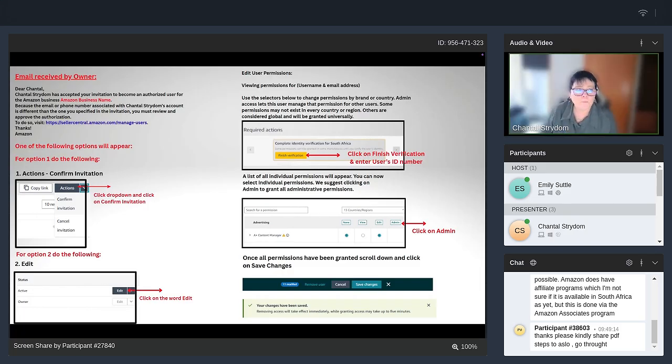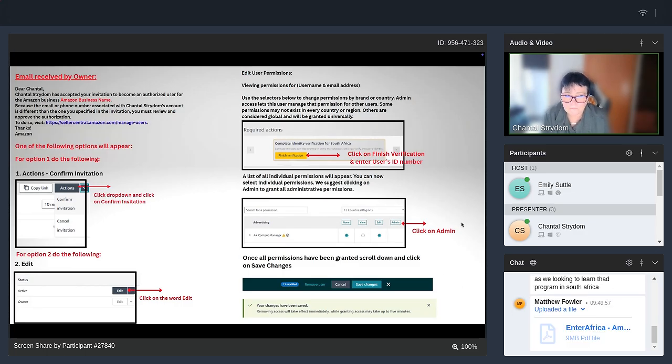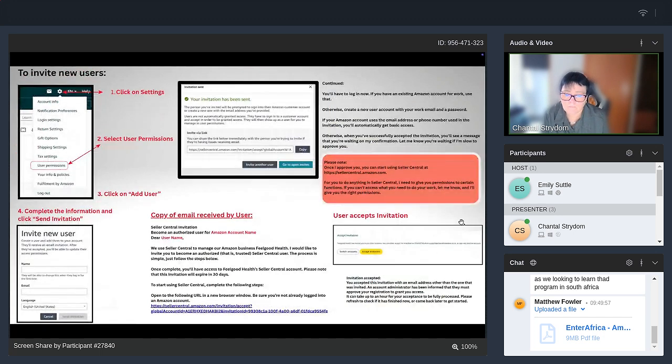So just to recap, and I'm going to run through this again, because when I did this for the first time, it was very confusing. Ricky, if you can just go one slide back. Okay, so in a nutshell, it's quite a bit of forwarding and receiving back from the user.